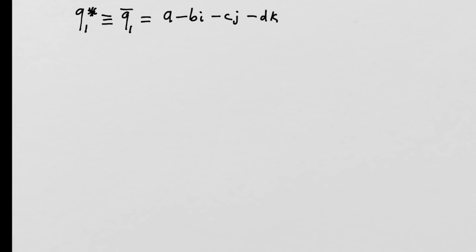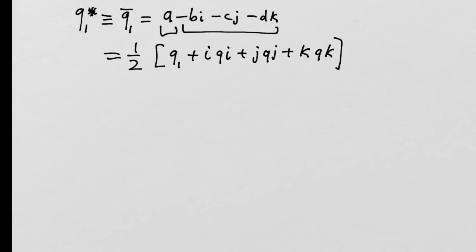Now we have to define the conjugate of a quaternion, sometimes with a star, sometimes with a bar, but it's basically taking the vector part and changing its sign. So if the scalar part is a, I leave that alone, but I change the sign of the vector part, and that gives me the conjugate of the quaternion. Now what's interesting about this is I can actually write a formula for this, and that's the formula right there. I guess I need Q1, Q1, Q1.